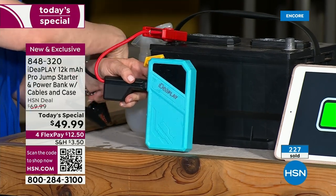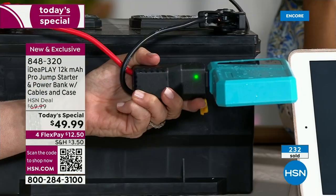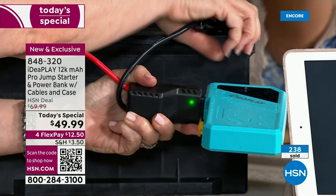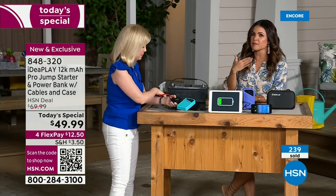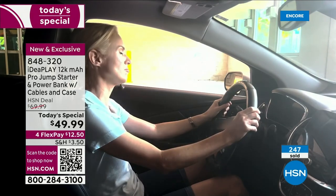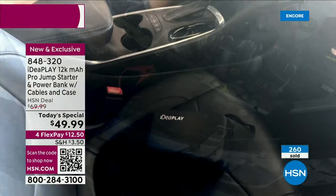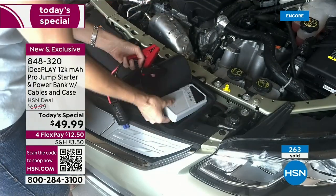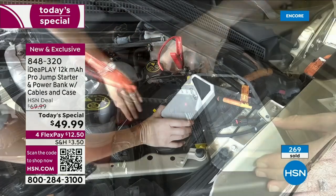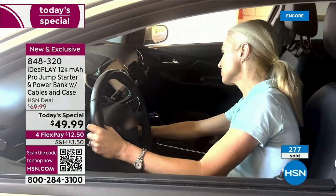Okay, we got to do this right — red to red, black to black. She guessed right — it's not beeping. It's instant too. Think about the power this puts back in our court. I hate relying on other people when stuff goes wrong. Inevitably it's a thousand degrees out, or it's the middle of the night, or the kids are crying, or you're in traffic and you're wondering who to ask for help. Roadside assistance means waiting three hours. This puts the power back in your hands — even in a garage where another car can't fit. Take that worry off your plate.